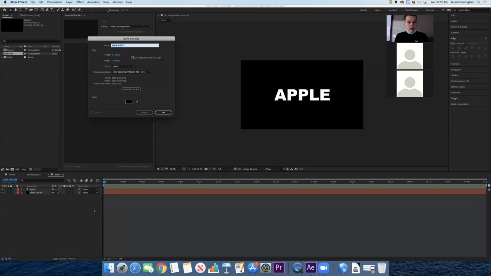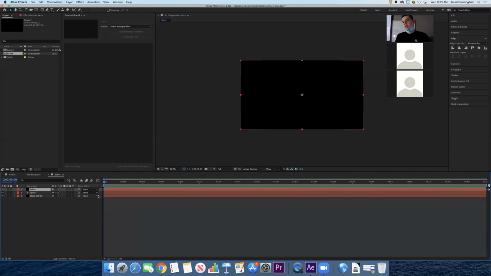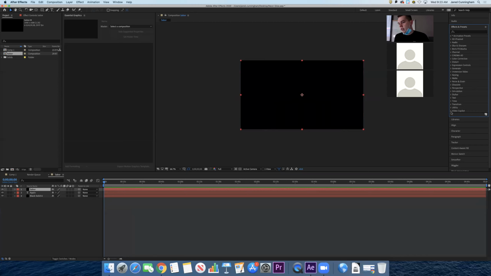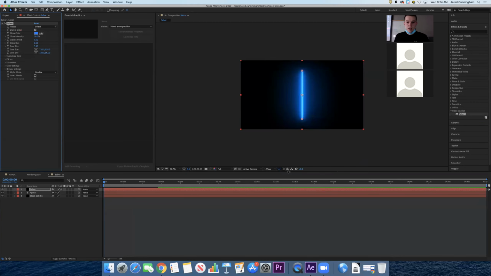Now you're going to create another solid layer and call it Saber. This is going to be your Saber effect, and that's where you'll put the Saber effect onto that layer. This little guy will pop up, like a lightsaber from Star Wars. I title it whatever the effect is that I'm going to put on it.